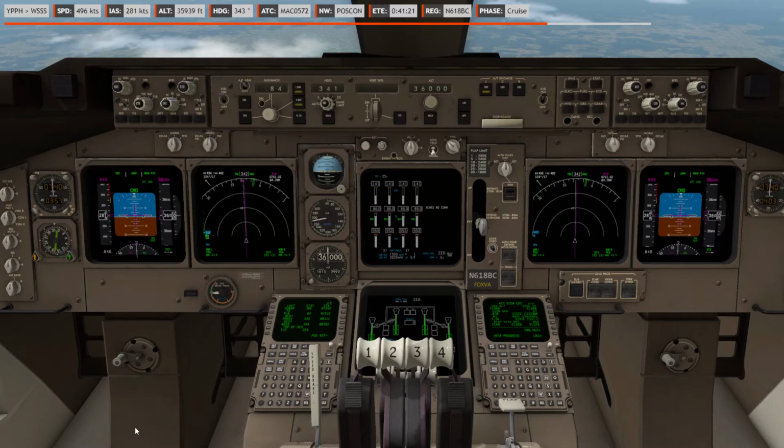Okay, folks, we're going to pause the music here for about 5-10 minutes, maybe a little longer. We're going to do the quick arrival brief into Singapore.